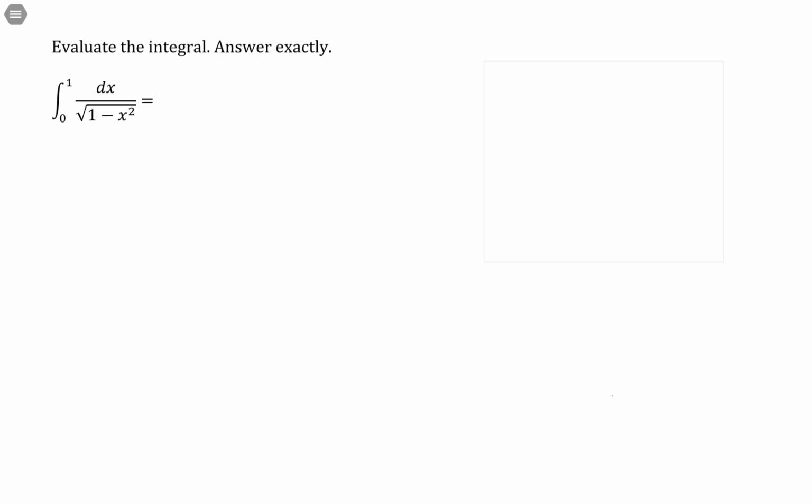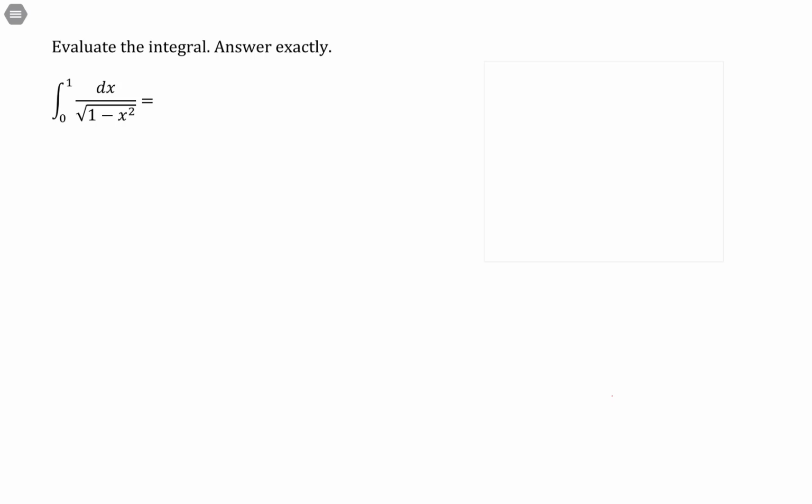The thing about this is, first of all, it involves division. So we have some function in the denominator. And generally speaking, we don't have a quotient rule, so what we try and do then is rewrite the thing so that we can use a power rule. But that's not really going to help here because the denominator also involves a square root, and we don't really have a lot of means of integrating square roots in the first place.